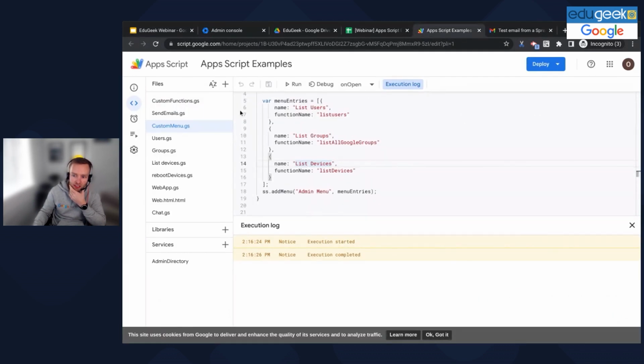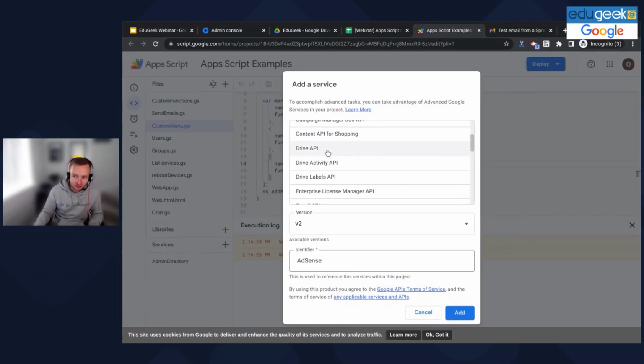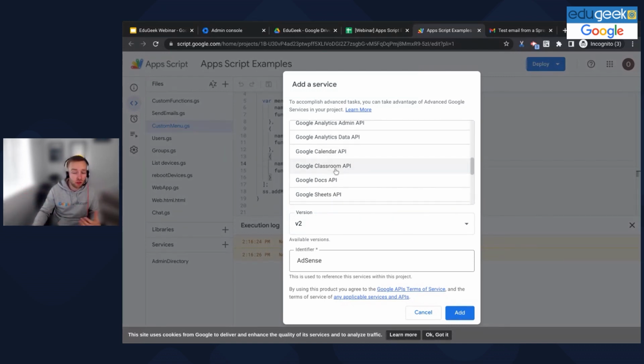So you'll see over here, I've got these services, and I've already added the admin directory. So these are services beyond just a standard Drive app, spreadsheet app, for example, that you have to explicitly add because they're not really going to be available to all users to add in every app script project. So in here, there's loads of really good stuff like an advanced Drive API, a license manager API. Perhaps you've got some Education Plus licenses that you want to automate the distribution of, or Google Classroom or some tight Google Calendar API. You can add these services really easily on here.